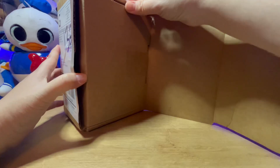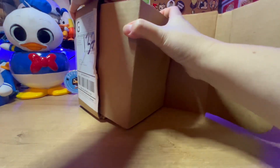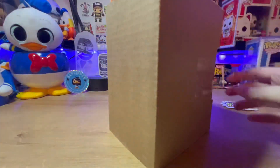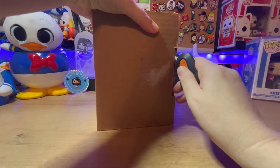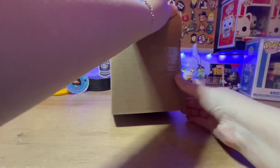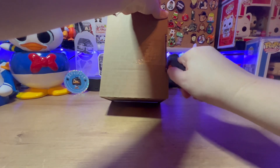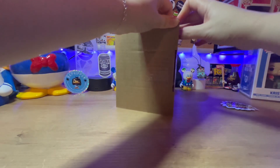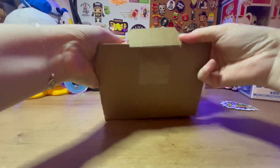Here we go — oh my gosh, it's still in the box! This makes it fun, where it's in the box and you still don't know what's in here. I'm nervous, let's get the slice and dice in again. Look out — I don't have this particular pop, I want this particular pop. Hopefully I snagged it; if not, I wonder what I did get. All these thoughts are going through my head.